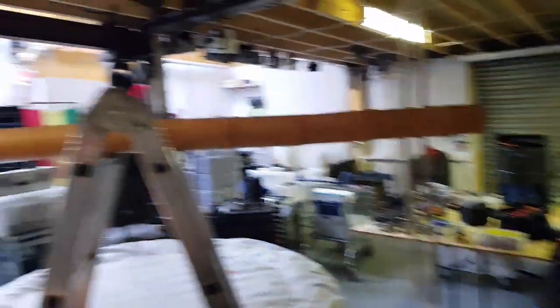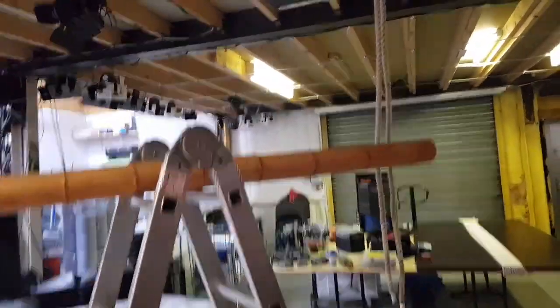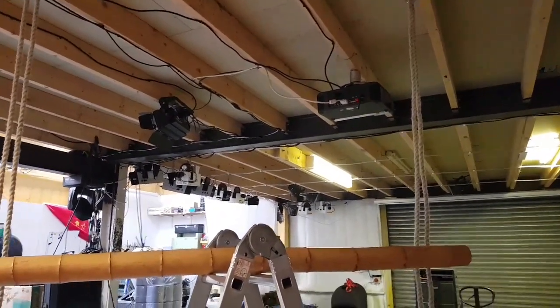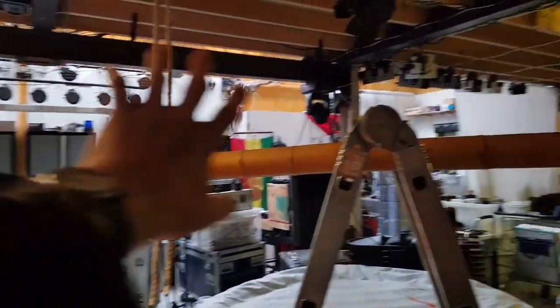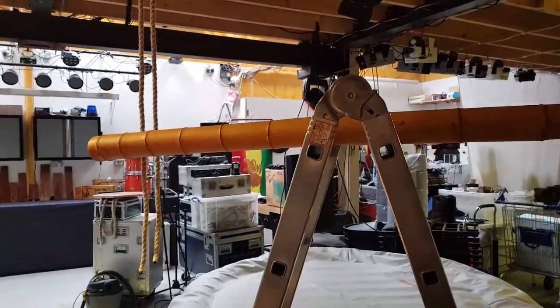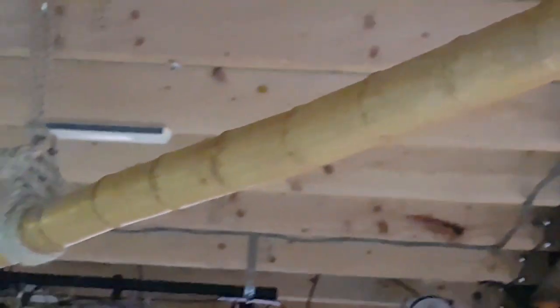I'm going to tie it up now and try and make it pretty. Yes, it's at an angle - I know this is weird, because most things in shibari work on that beautiful symmetry. But I wanted it at an angle because I might want to take some photos and it would give me better use of the natural light from over here. It gives me more flexibility in terms of the photography. Right, so tie it up - that works reasonably well.